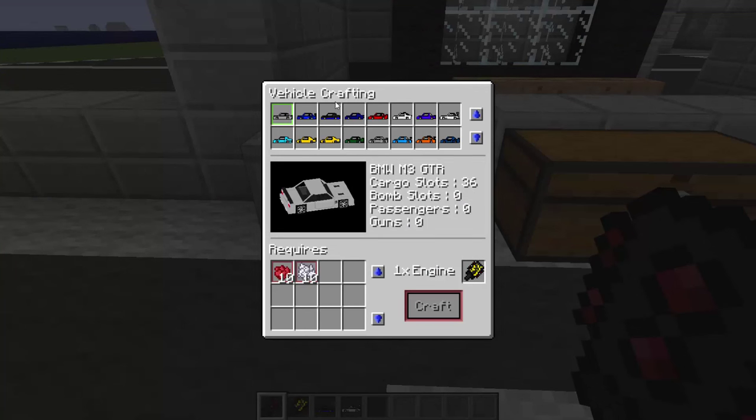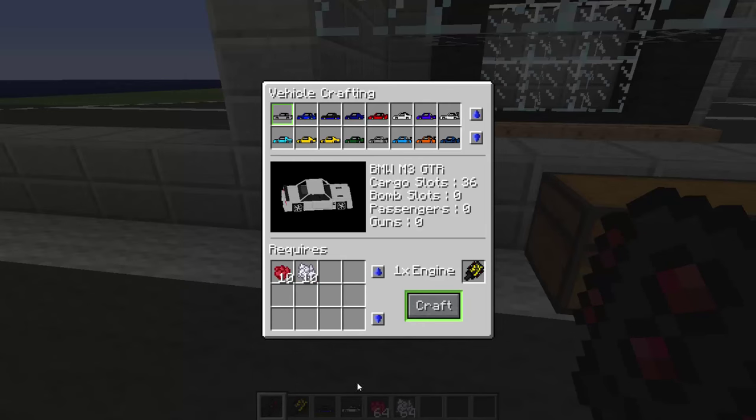So here we have vehicle crafting. You put your engine in here, and if you have 10 rose reds and 10 bone meals, you can make this recipe. So that's something we're gonna go and have to get now. So let's go and get that. So I've just gone and gotten 10 rose reds and then 10 bone meals, and now we can craft the engine. So this is not the engine I wanted to give it. So maybe the best thing is to go and get the Bugatti first, which is this one, and we craft it. There we have it.